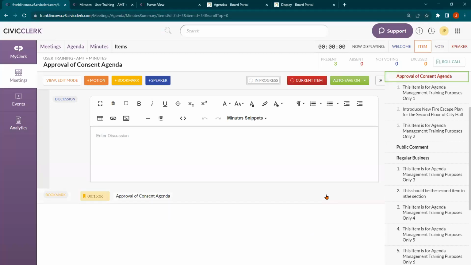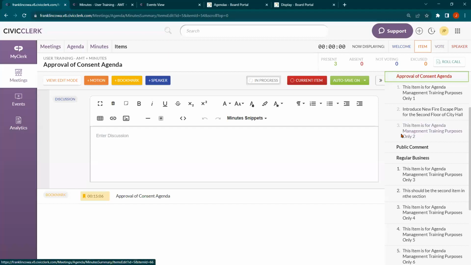So I would like to show you voting now. I'll show you just our standard manual vote tracking here, and then if we've got time, I'll pop an electronic vote up for us so you can see how that would work as well. But consent would be a place where we are going to have a vote. Usually we vote on all items on consent at once unless one is pulled. And so in this case, we are going to do our vote on approval of consent agenda.